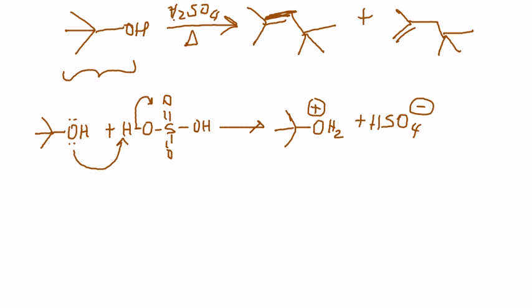Now this is a tertiary center, and so of course you can show the loss of water, which is going to give you a carbocation. What happens next? In this particular case, what we are going to run as a reaction, you're going to run the reaction in an acid reflux.